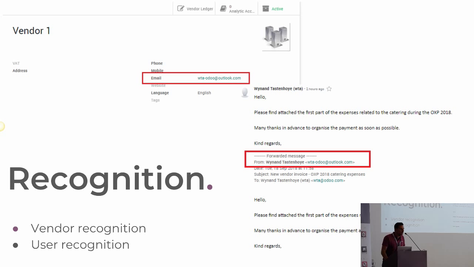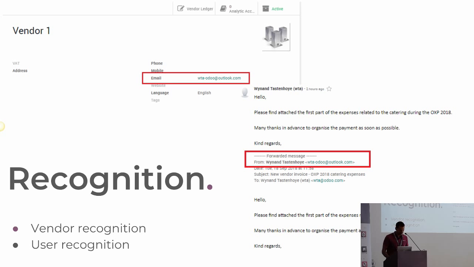When the email is sent by an email address that is linked to an existing supplier in your contacts, then it will propose the vendor immediately by the creation of the draft bill. Also, if the email is not sent directly from the vendor, but if you as a manager received it from your supplier and you forward it, Odoo will scan all the history of the email, and if somewhere it finds an email address linked to an existing supplier, it will recognize it and add the vendor already to the draft vendor bill.